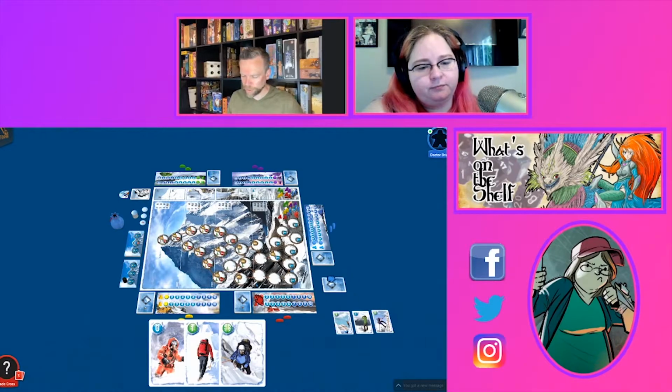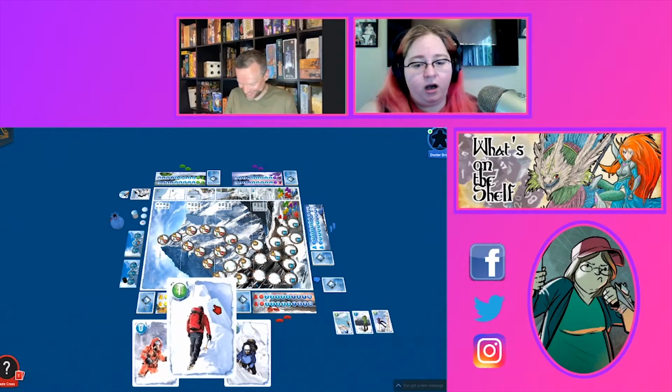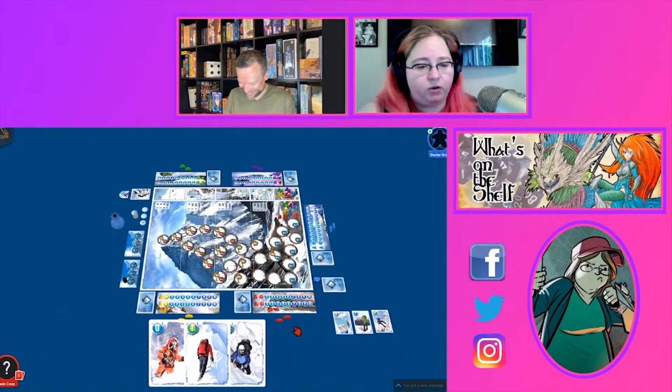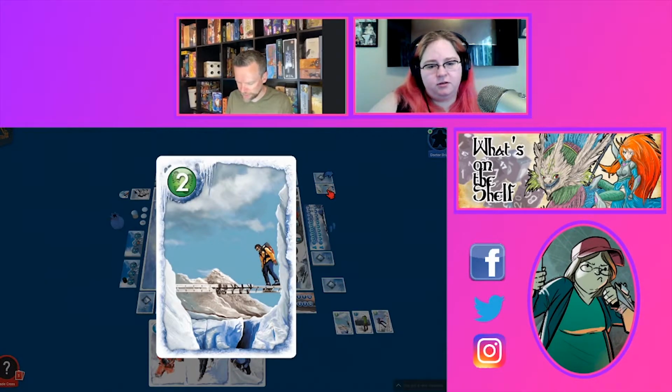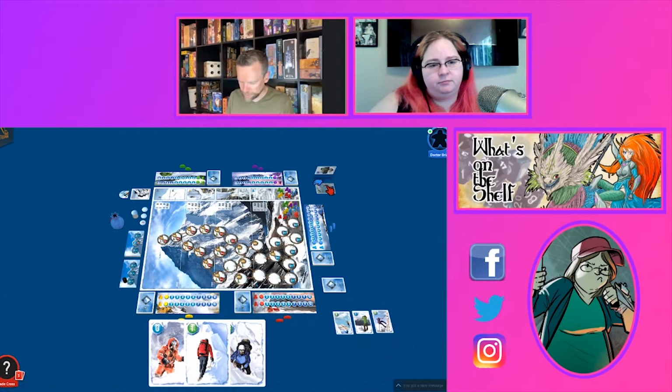Oh, that's way better. Now, is there a way to hide my hand while I'm playing these cards? Your hand is hidden from me. I cannot see your hand. But can I move it out of my way so I can't see it until... It should minimize, or you'll need to zoom out a little bit and move these 2 more. Okay, that's what we'll do. Let's get this over here. 1. And then I can flip that over. Maybe I can right click to flip it. Yeah. You should be able to right click and flip. Yep. That's 1. And here's number 2. I'll drag it over here and put it side by side, make it easier to see. And we'll flip that one over too. And last but not least, this guy. Let me get him over here.